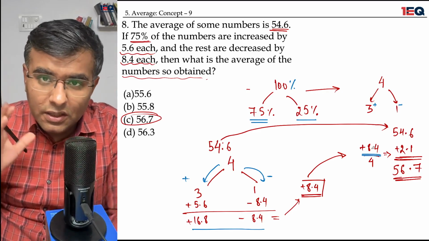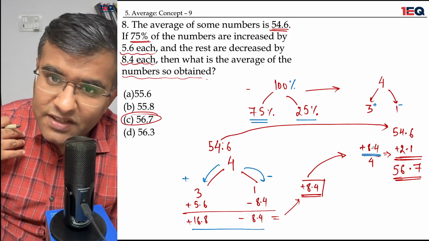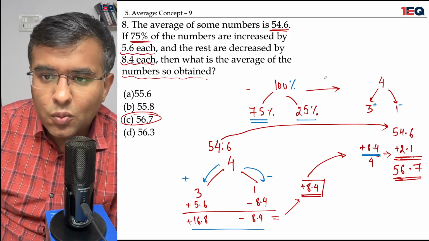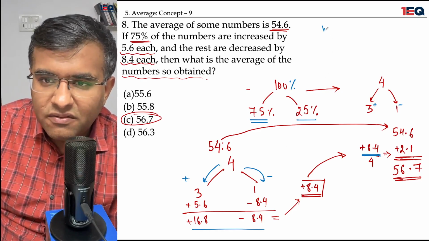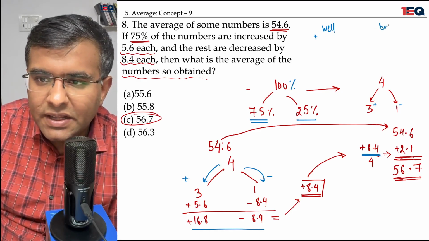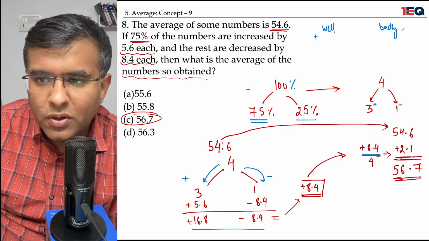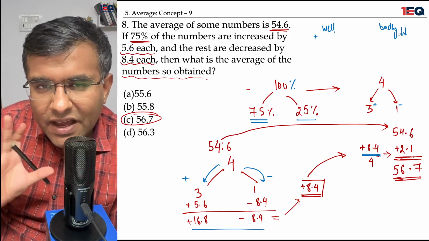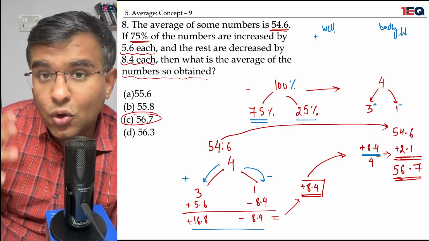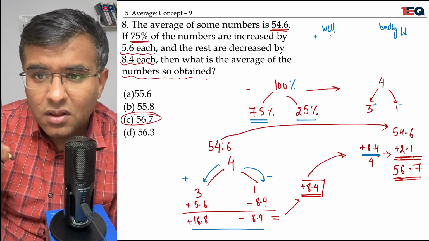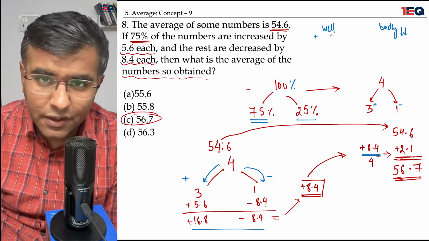This plus 8.4 would have to be dealt with by, how should I say, let's assume in a classroom, some students did very well and some students did really badly. The ones who did well were more in number, and the ones who performed poorly were a little low in number. So the entire average of the class looked to be good. Why is that? Because, first of all, the number of students who did well was higher.